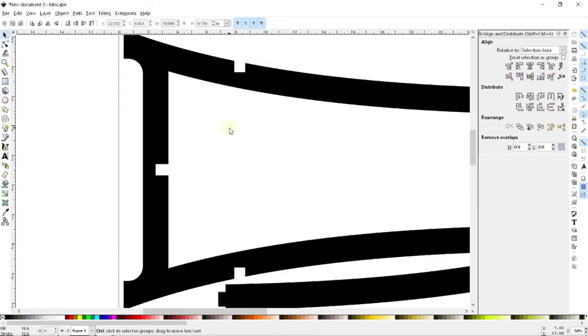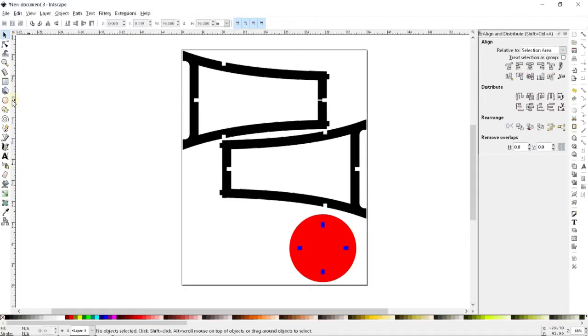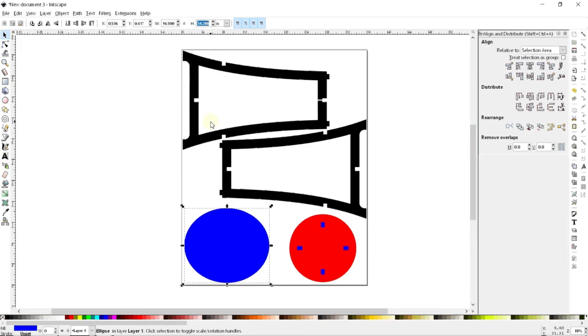Alrighty. So we can go ahead and get started here. And so I'm going to have to set the dimensions of the ring. I'll start off by making the outside diameter of the ring something that's a little bit bigger than this shape. So I've got a good bit of meat around the outside. And I think that wants to be something like maybe 16.5 inches. That's going to give me at least 1 inch all the way around the outside.